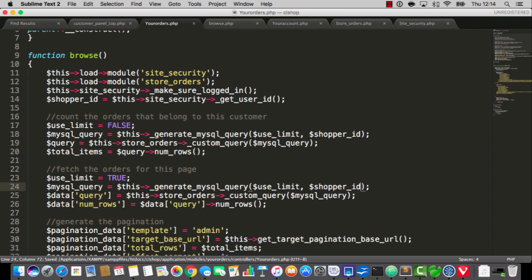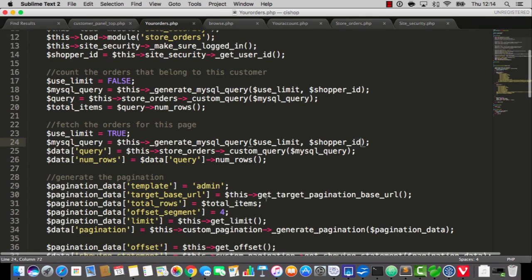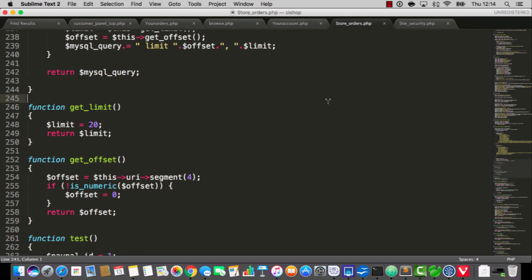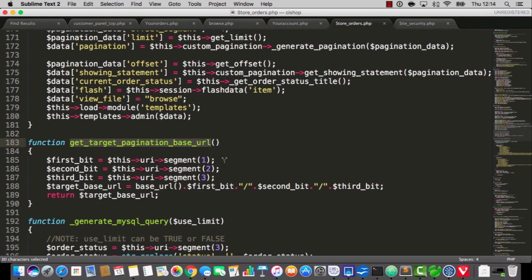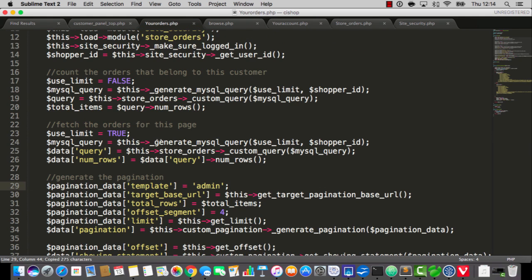So that's nice. Now, as we look down here, you can see that there's another thing being called, which is get target pagination base URL. Now, we don't have that, so maybe we should copy that across as well, okay? It looks something like this.